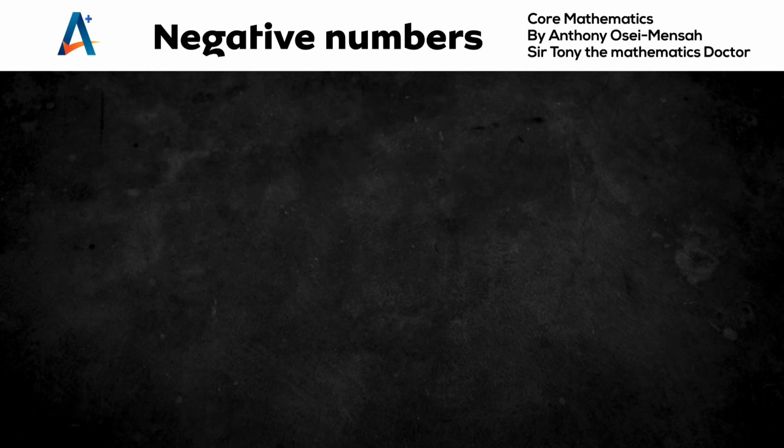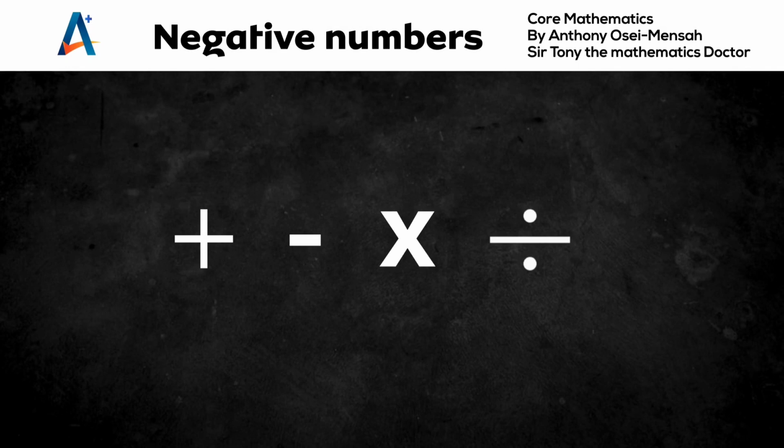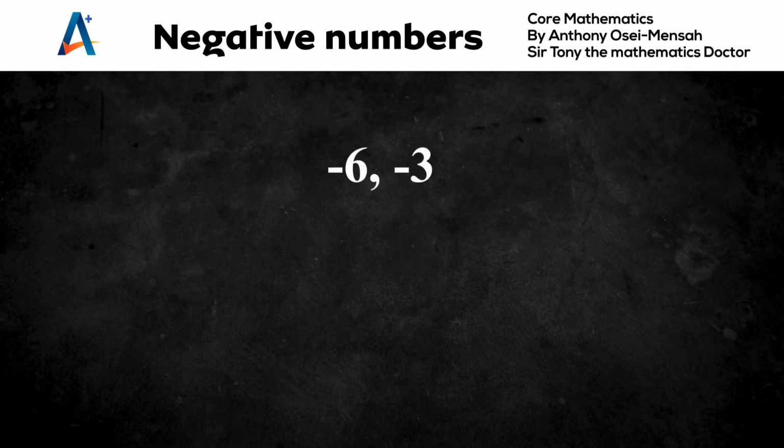In this video, I am going to show you how to add, subtract, multiply, or divide numbers when they are in their negative form. To begin with, let us start with -6 and then the number -3. Now, these two numbers are all in their negative form. The first thing I'll do is to add these two numbers. That is to say, -6, which is the first number, plus -3, which is the second number. I want you to take note of something very important here.